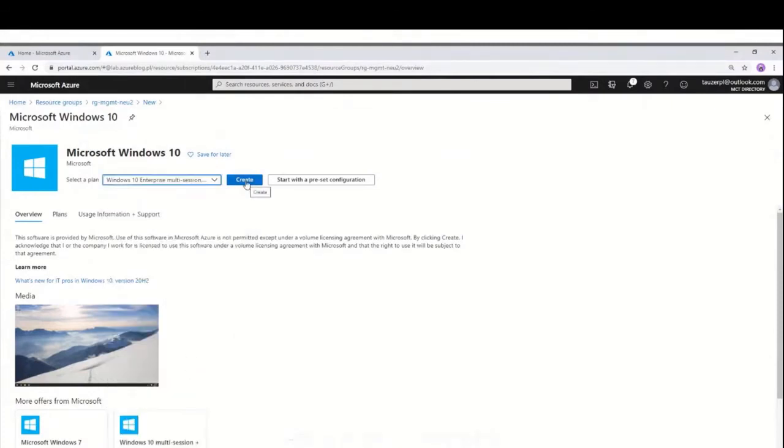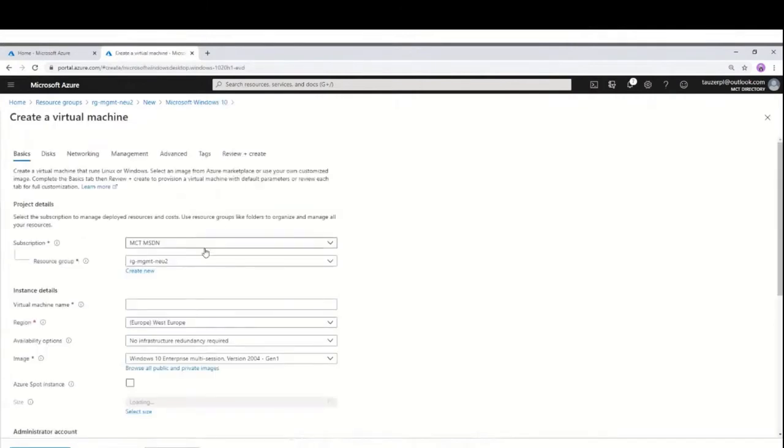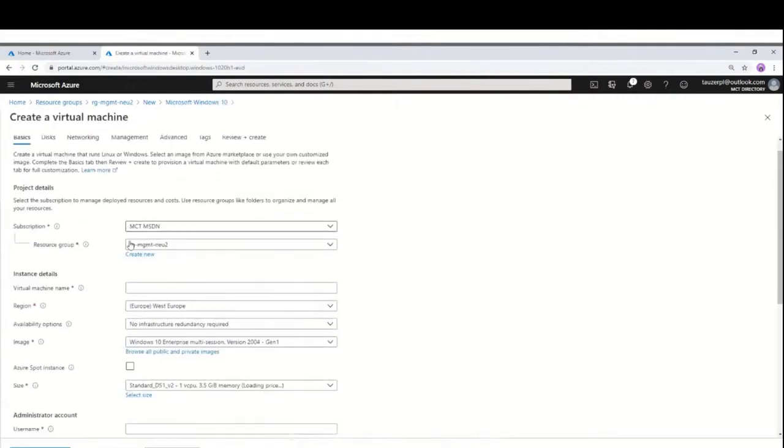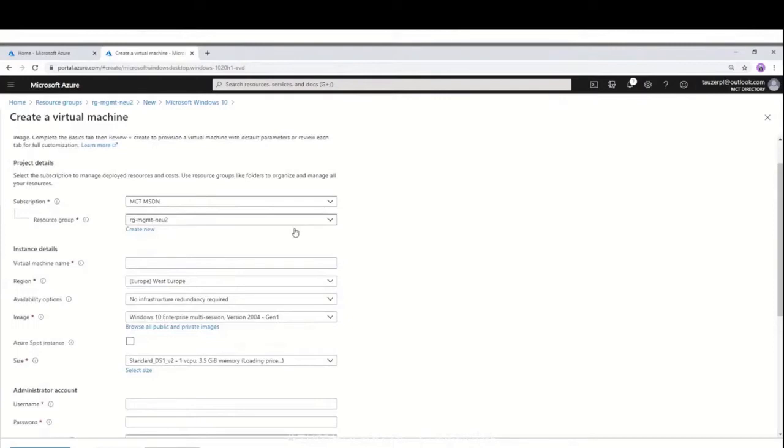Because this specific multi-session version allows multiple users to log into Windows 10. So it's working like a server because it allows multiple connections, but it's still a VM, the standard end user workstation.